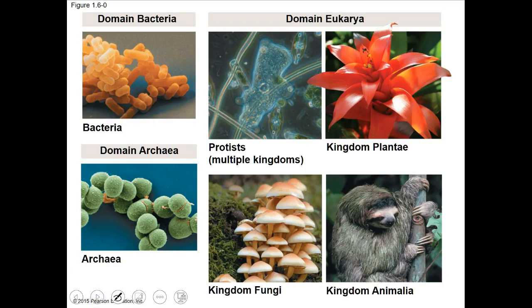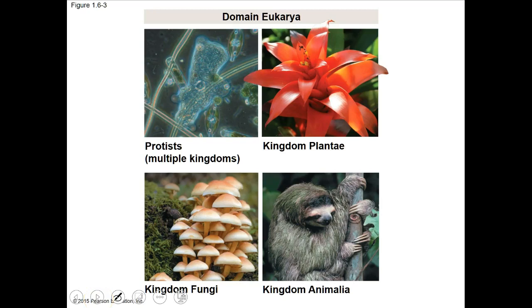Okay, so there's bacteria, there's archaea. Hard to differentiate those. There are ways, but just know that that's what they are. And then our domain of eukarya includes protist, plantae, fungi, and animalia. So again, we've got these, and these are our different kingdoms. It used to be kingdom protista, but now they realized there's a lot of things happening in the protists, which we'll get to second semester as well.